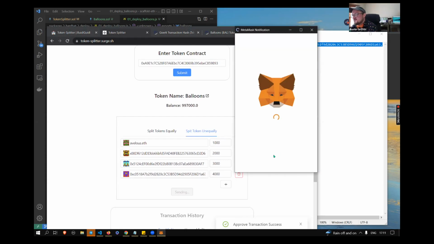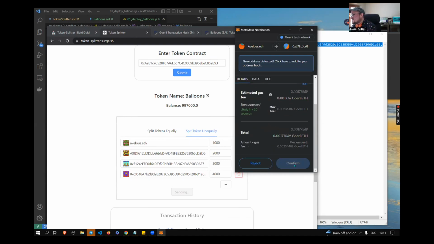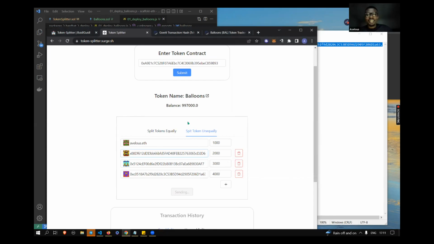I wonder if we could approve a larger amount. Like if you could approve 100,000 of them to start, so you didn't keep getting the approve thing. I don't know if people would want that. I'm just saying it out loud, thinking of the user experience. If I was in here all the time splitting balloons to people, I would maybe want to approve 100,000 or 200,000 at a time, so then I could just split them out one transaction after another, rather than having to do the approve each time. Just a minor, tiny little thing.